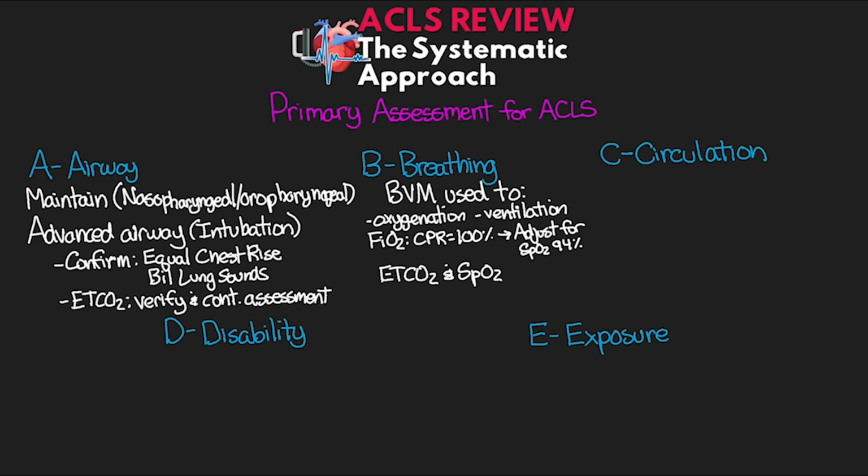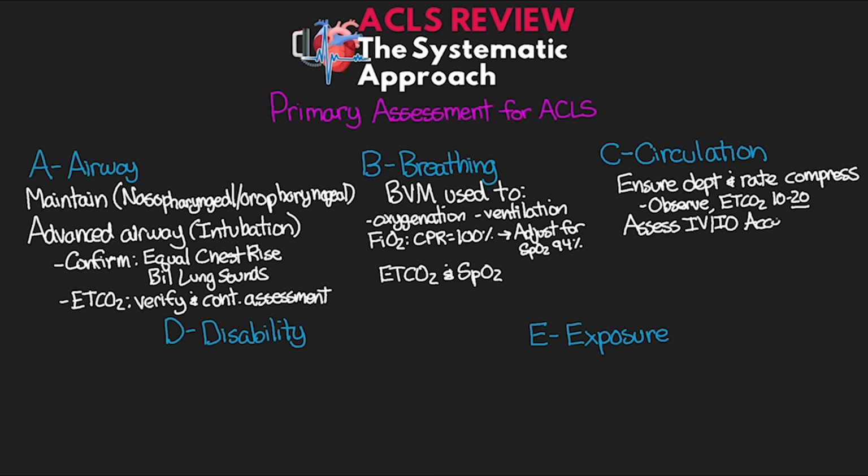Now, moving on to our patient's circulation, this is where you're really going to want to ensure that you have the proper depth and rate of compressions. And this is both through observation as well as watching our end-tidal CO2, where we want to have at least 10 to 20 millimeters of mercury, but more likely closer to or greater than 20. Now, first and foremost at this point, you want to assess whether you have IV or IO access. And if it's not present or it's not functional, then immediately get access. Trust me, the last thing you want is to not have functional access when one of these situations happens.